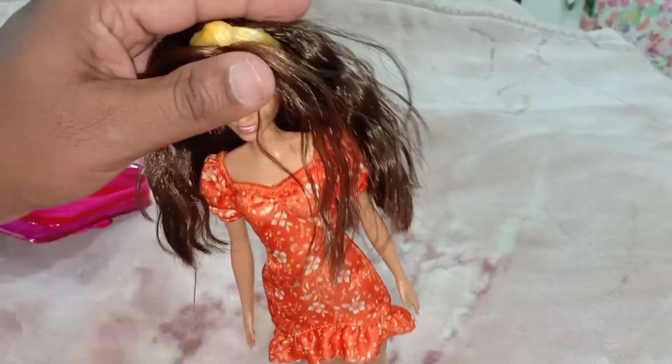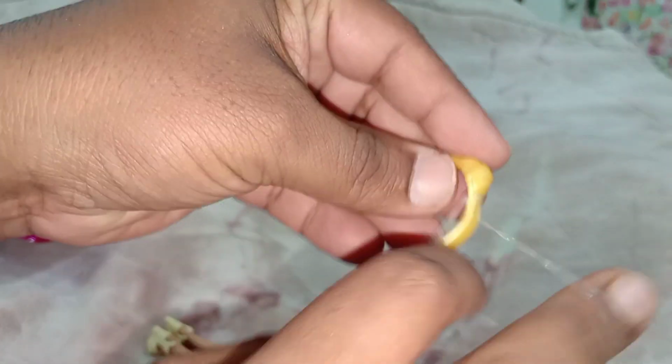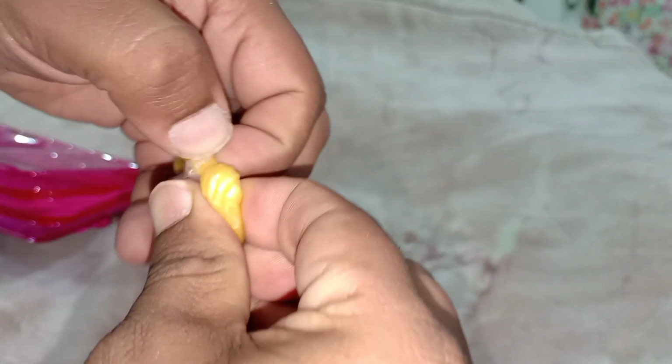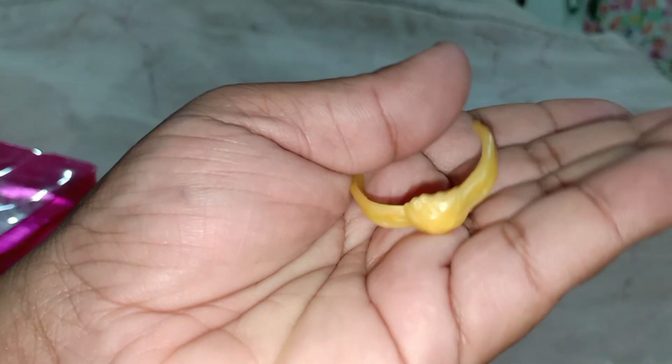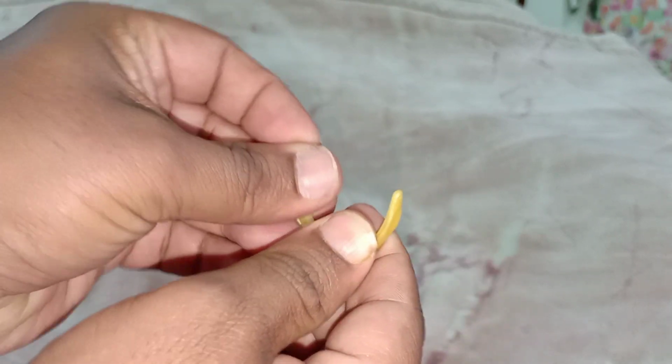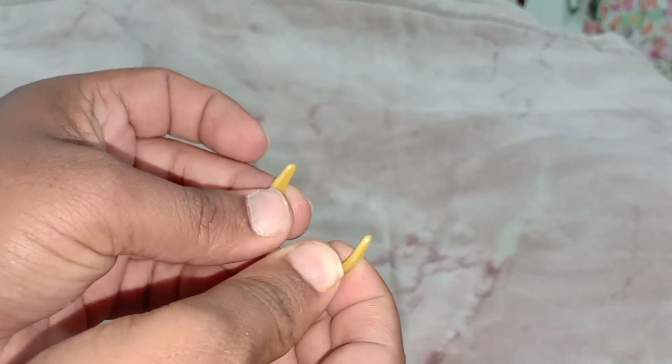as you can see, she's attached with this rubber as well, which I don't throw, which are useful rubber bands. So guys, I suggest don't throw this rubber because they are useful. So anyways, this is the hairband she came with. As you can see, the quality of this hairband is good. It's quite sturdy. It's not cheap or flimsy. It is very sturdy, guys. As you can see, it is very hard and sturdy, so it's not fragile at all.